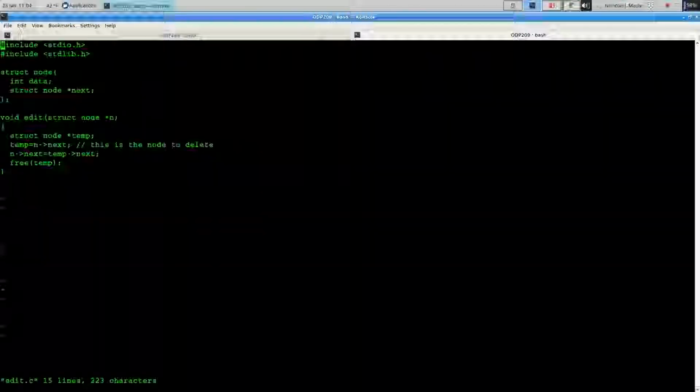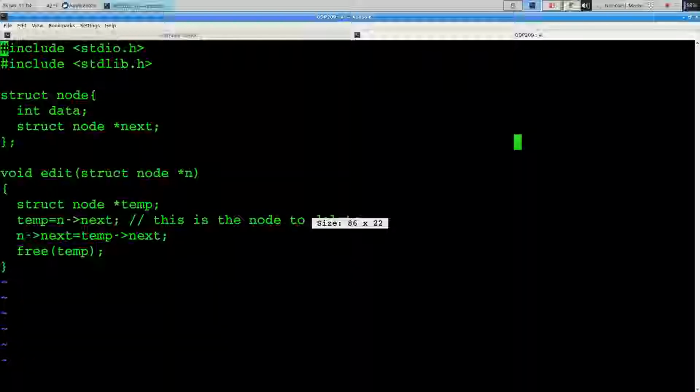One way to do that is something like this. I used a temporary struct node pointer, so I wouldn't have to think too hard, and I called my argument n, so I'll relabel the pointer to also be n. I said temp equals n arrow next, and n arrow next equals temp arrow next.